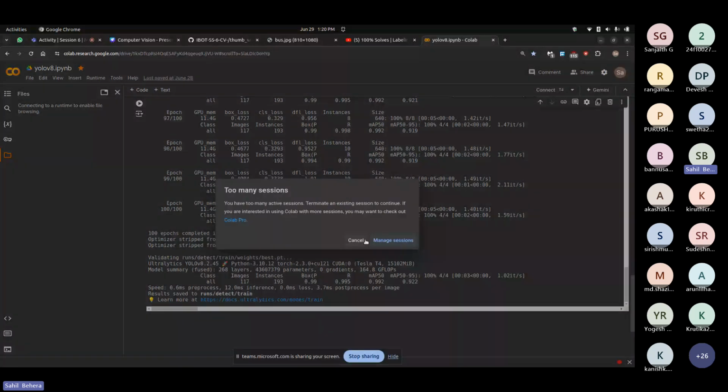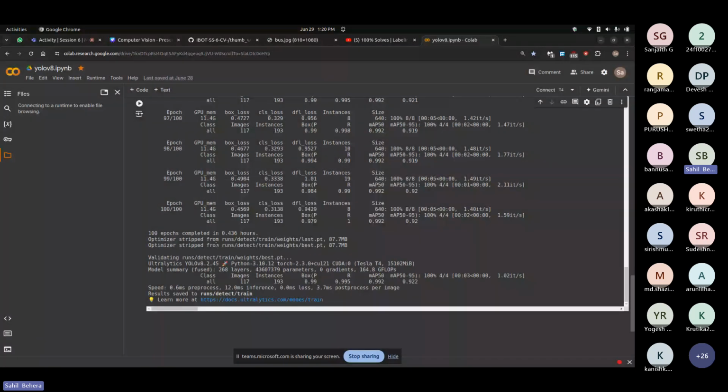This is just the path where it's stored, and we can download the best.pt file. Just make sure you download the best.pt, not the last.pt. That would be the trained model we have.